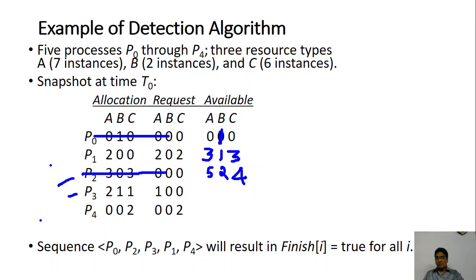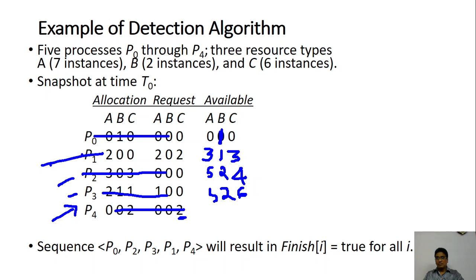Now go for the next one, P4. In P4, what you notice is P4 is making a request for this 2. So 2 you already have, just give it to P4. So you just give it to P4. P4 will be very happy. Okay, take it. P4 completes it. What is it going to give? It's going to return it back. So you get 6. This is 2. This is 5. P4 is completed.